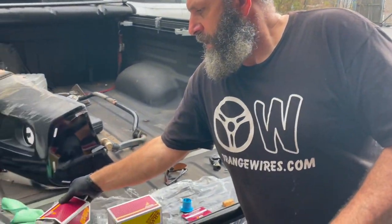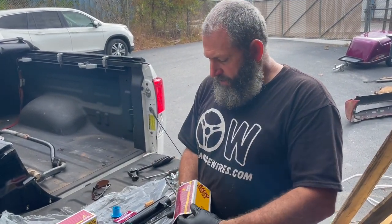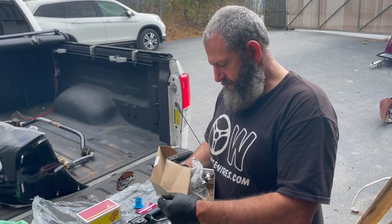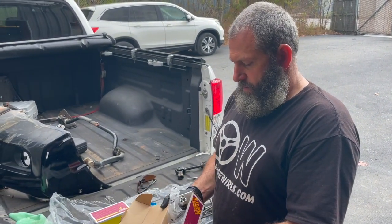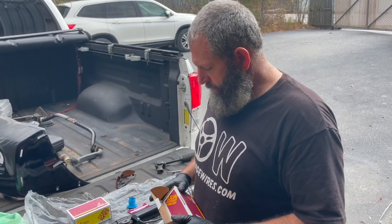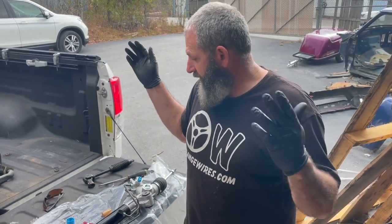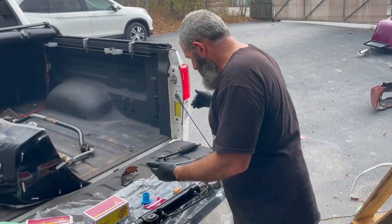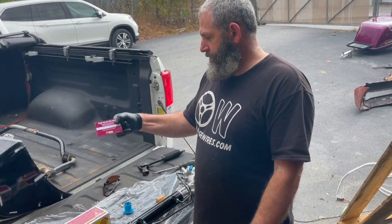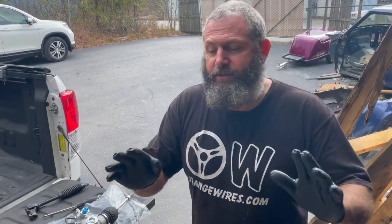So we went ahead and got the old one out, and we got the brand new one here. And we got some brand new tie rod ends. I mean, these things are from Turkey, so I hope they're good. Turkish tie rod ends, you just can't beat it. I don't know where our rack came from, but something from Amazon. I'm just excited that we're going back in with this rack.